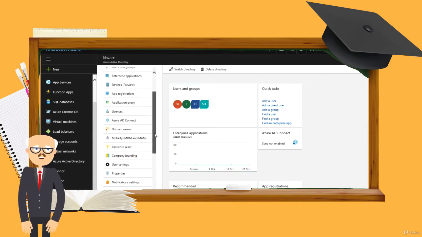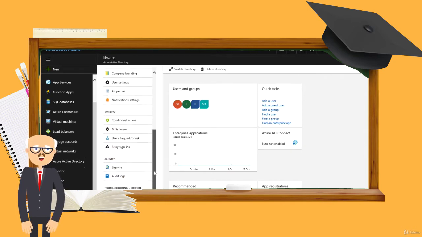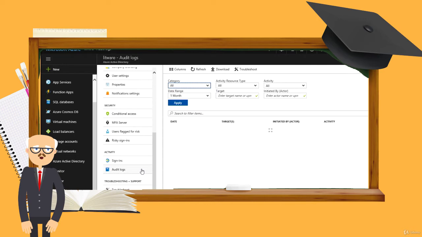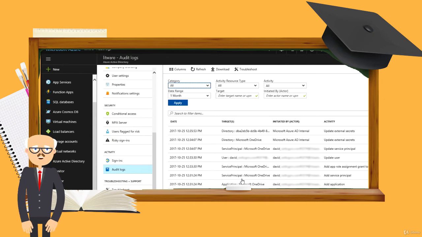But anybody who wants to look a little bit more in depth at what is going on within their Azure AD, we want to go into the audit logs. So if I go down my list of available tasks into audit logs, I actually can see the auditing is turned on by default, and this is very important. Auditing is not something that we need to turn on in Azure AD. It's already there, and I see that my auditing has been enabled and it's set for my organization. Now, this is great because as soon as you deploy a directory, the directory has logging enabled and you can retrieve information through these logs.